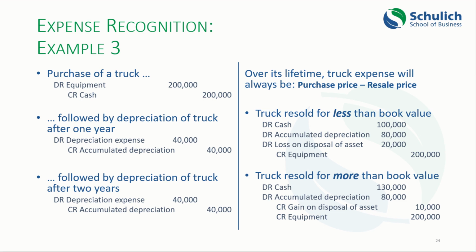Getting more for the truck now does not change how much it cost us when we bought it or how much we've depreciated it since. The difference between the selling price and the two book value accounts is now $10,000 in the other direction, so we need a credit to balance this version of the resale transaction. That amount, that difference between the book value and the price that we got for the truck, needs to go to the income statement, just like the first scenario.